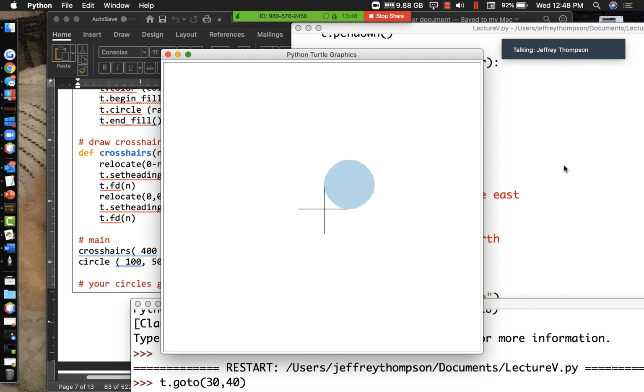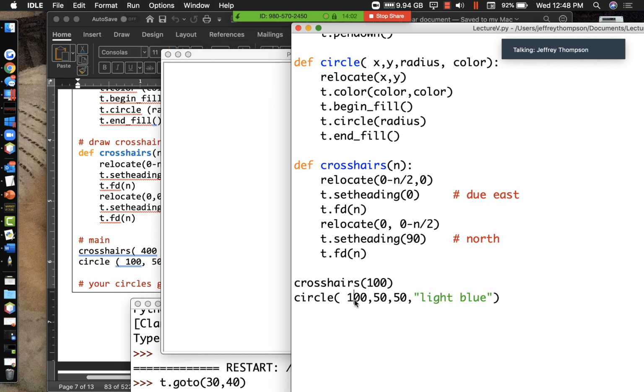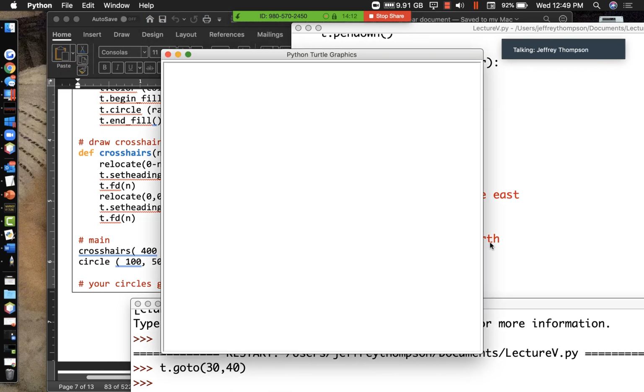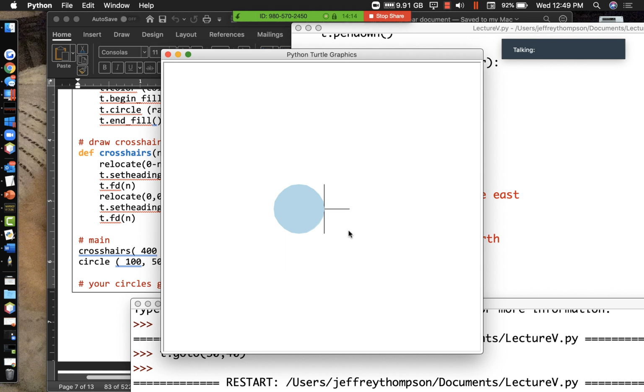All right, okay, so that seems to work. Now, one thing about this circle command is that its drawing position is not from the middle of the circle. What do I mean by that? If I say, I want you to draw me a circle at position 0, 0, it's not centered on the crosshairs. Instead, the origin of the circle is its eastmost point right there, if that makes sense.